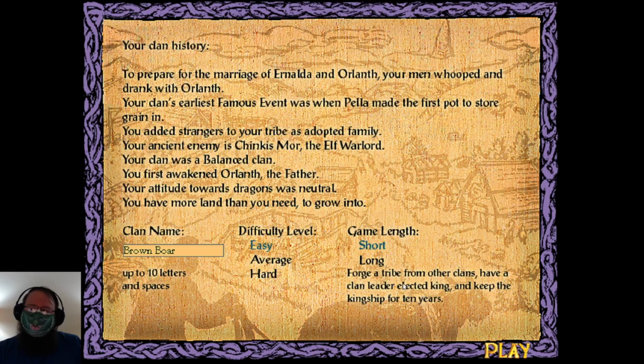I was a little confused about this one in the tutorial video. What this is, you start as a tribe. Or no, you start as a clan. Okay, this is where I was confused. You start as a clan. That is what you're founding right now, Brown Bear Clan. Later on in the game, you'll basically be forced to form a tribe, which is where you take a bunch of other clans and bring them together into a tribe.